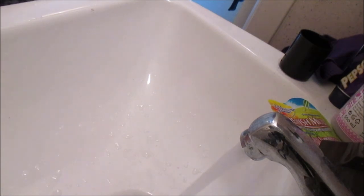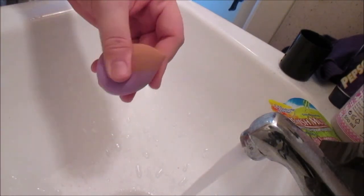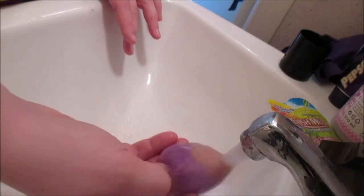That was all my brushes, and now I'm gonna clean my sponge. Now the sponge requires a bit of a different technique, so I wanted to do that last just to show. So I'm gonna start with wetting it a little bit. You can see how dirty it is.